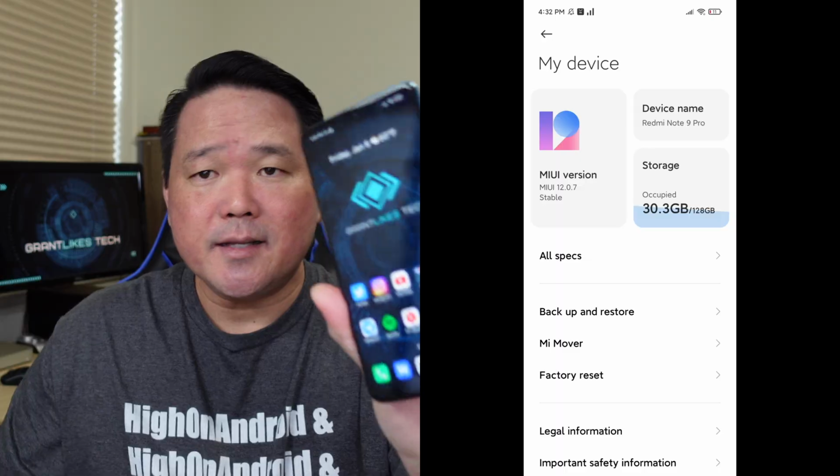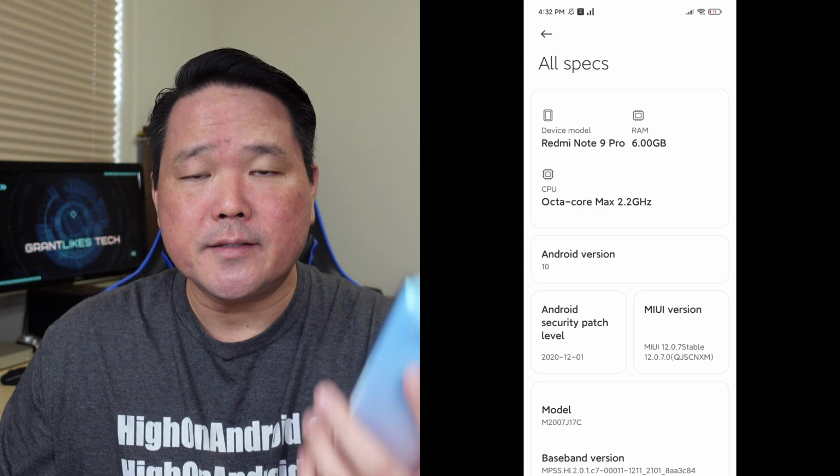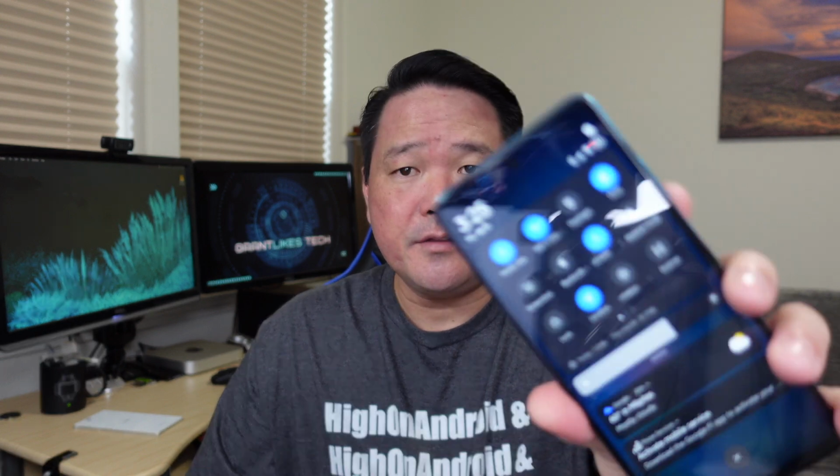Looks really nice. And with that 120 hertz, really fast and fluid, coupled with the Snapdragon 750G processor, and it's running Android 10 with the December security patch and the Xiaomi MIUI 12 skin. So the skin isn't heavy. If you can see there, there's the quick settings panel. It's close to stock-ish. It's not overly heavy. It's got some of Xiaomi's customized features and software on there that doesn't really get in the way. Everything is just fast, fluid, and runs snappy. So as far as software performance, experience has been really good so far.